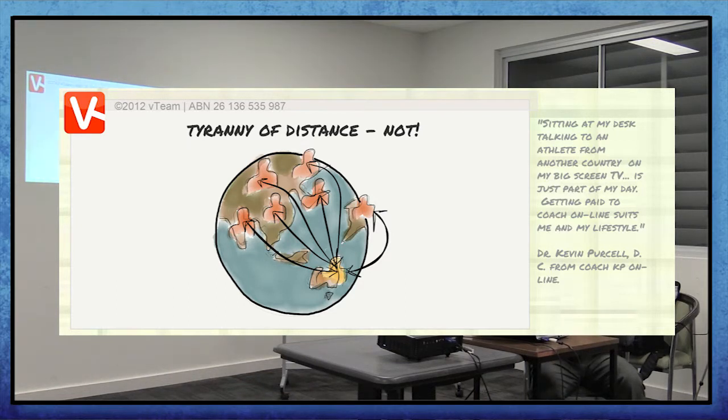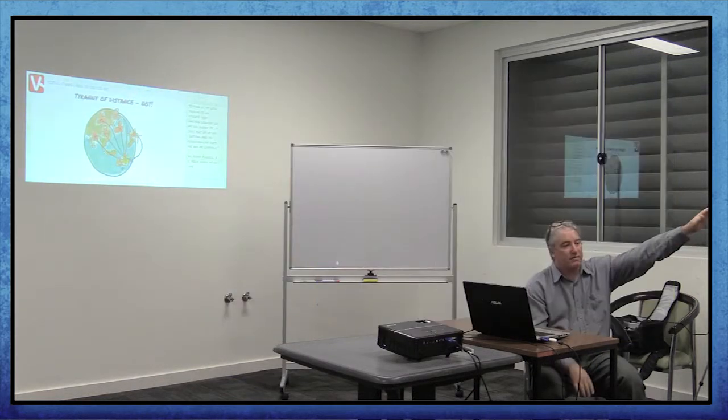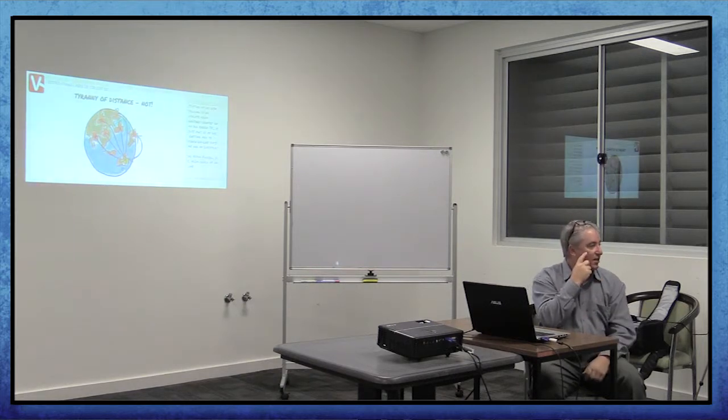So you've got athletes that are all over the Hunter, right up into the valley, all around the place. And it's much easier to run a video session while they're sitting in their bedroom or lounge room in their house, and all the team members are in their houses, than it is to actually get them together. It's actually easier to do it online than to get together. Remember, the first choice, second choice, it's not as valuable, but it is actually better to do that. So the tyranny of distance is not an issue with the system.